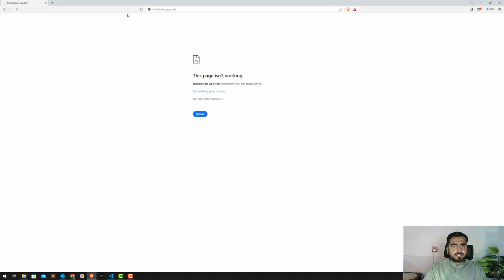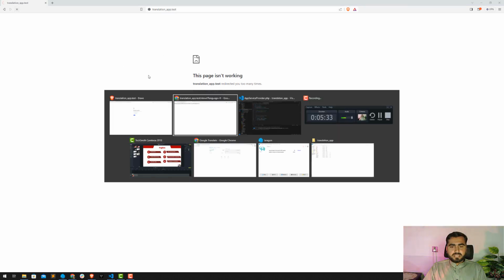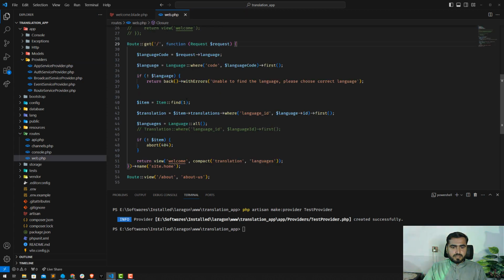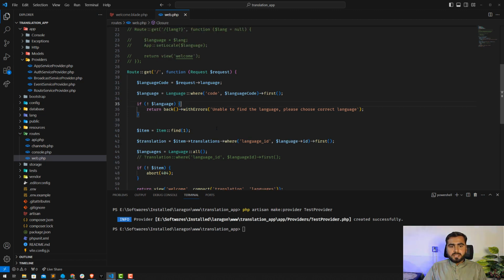Translation app.test, no, it's fine. Redirected you too many times, so it means that this one is redirecting me. So let's close this one. Maybe it's throwing this using this one. Oh, returning back, unable to find that language, right? Okay, fine, I got this.